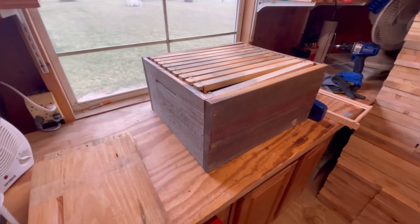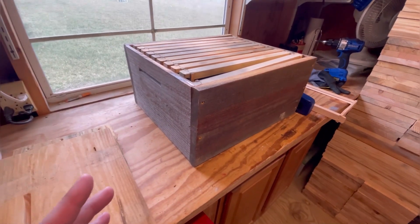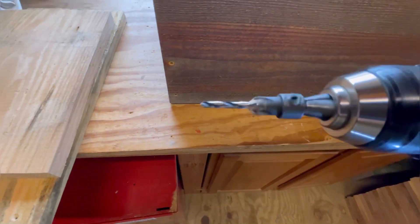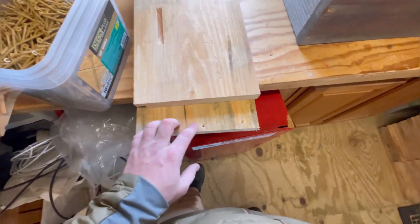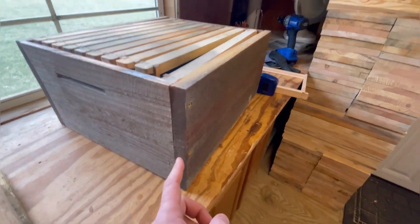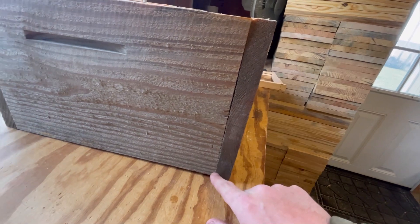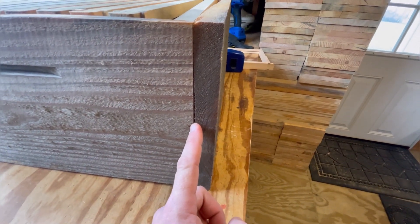A lot of people ask, do you glue your boxes? No, we don't — it's already overkill in this situation. I run three screws — one, two, and three. We countersink them first with a countersink bit. Pre-drilling is an extra step, but this is what they call a butt joint where this board butts right up against this board. Oftentimes these boards are warped — as you can see, this piece here is trying to cup. We've got maybe a 32nd of an inch gap here, but it's flush at both ends. I don't worry about this crack — the bees will either propolize it or use it as part of their airflow.